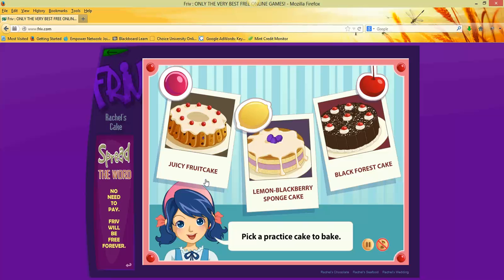Now listen. That looks so good. Lemon blackberry sponge cake. I don't like fruit cakes. I would probably make one though, because from my background, in my culture, they make fruit cakes. They call it bun. And they are really, really good. But no offense, I don't really like the American fruit cakes that I've had. They're not really good, and I don't think they're fermented properly.